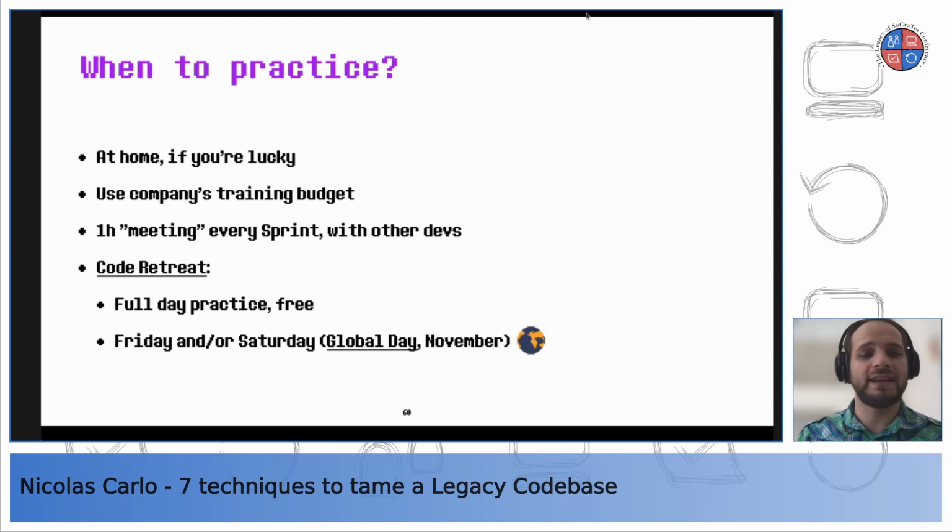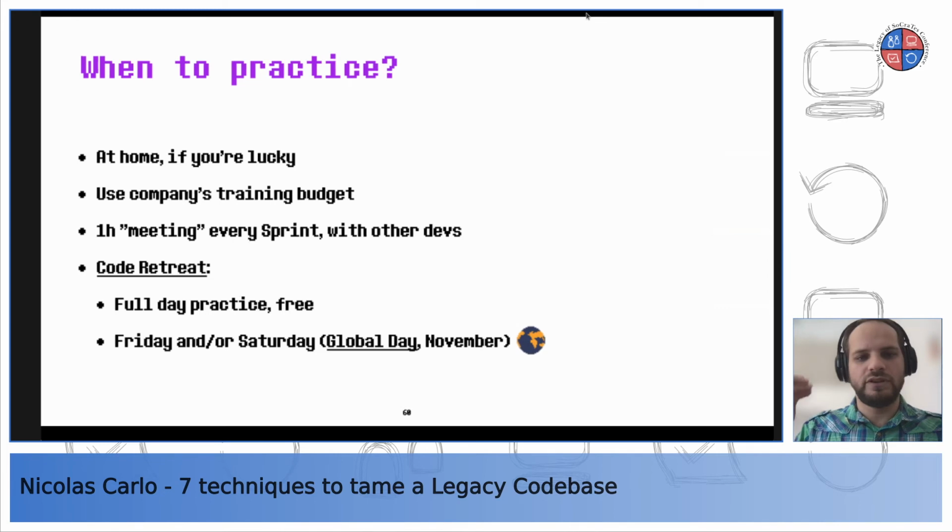Instead, your company has a training budget. This is a budget you are using when you go to a conference, probably. It's also a budget you might be using to learn new tools like Kubernetes. There's a lot of workshops about that. And I think this is good. But I think you should also consider spending some of this budget not to learn a new tool, a new framework, but maybe to learn all of these techniques that will help you in your day-to-day life, regardless of your employer, because you will have to work with legacy code at some point.